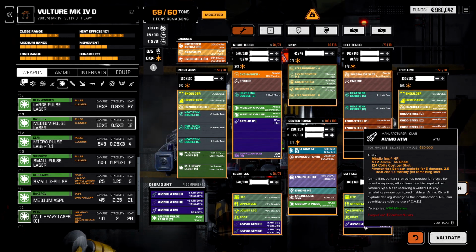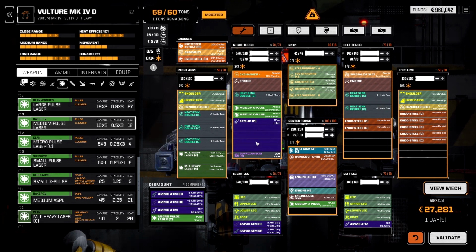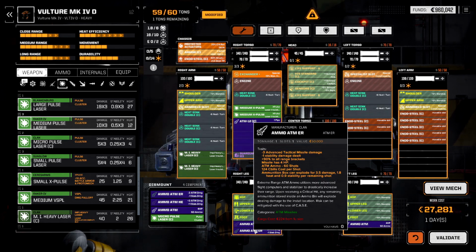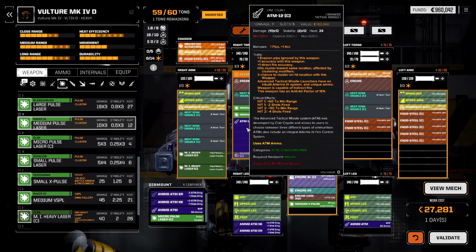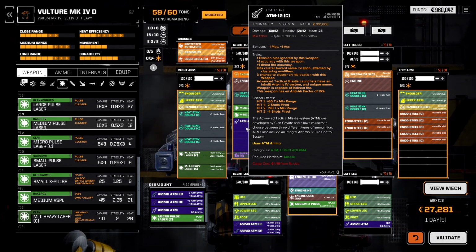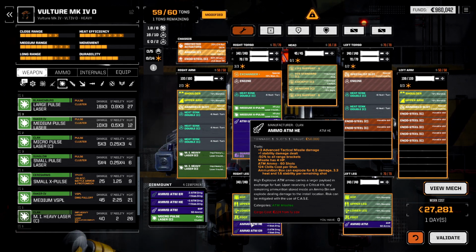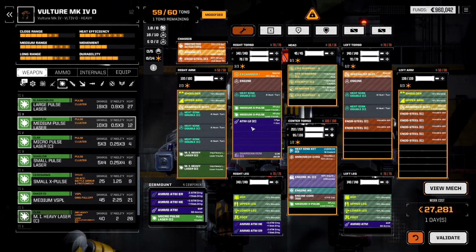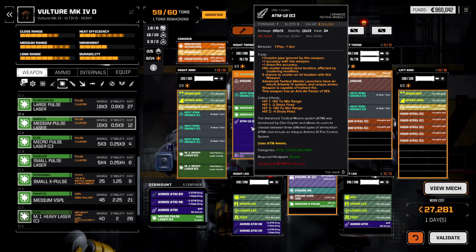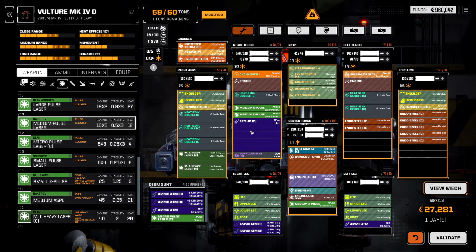And if we lose the ATM ammo, and all we have is high explosive and ER, this makes it so that the ER increases the range brackets by 90%. So the minimum range goes out to like almost 200 or almost 240 actually. It's like 220 or something like that. And then the high explosive brings all the ranges in 50%. So the max range is 300. So basically we could just toggle between high explosive and ER.